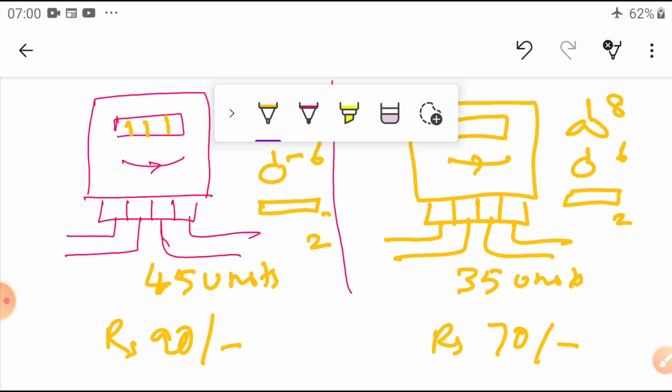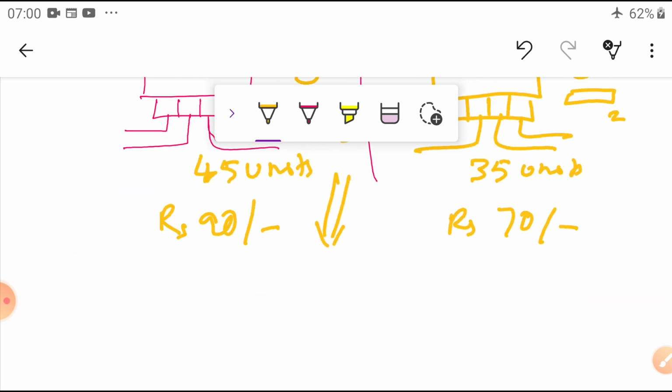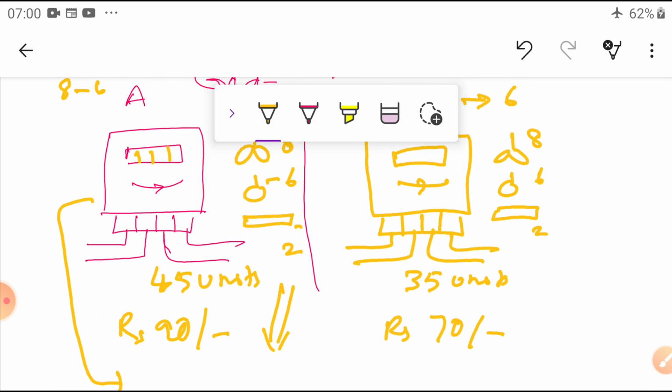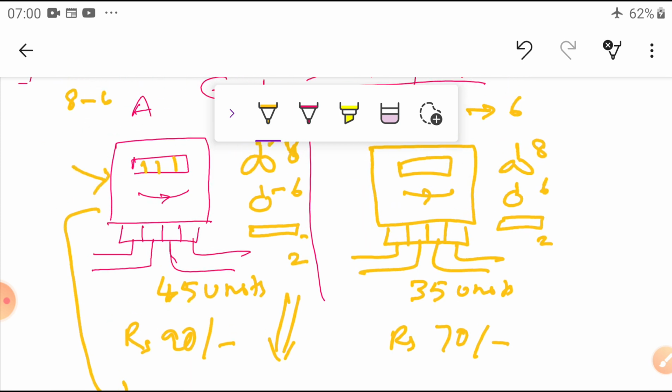Maybe one of the meters is correct. Maybe his meter is running slow, and my meter is running fast. So what will happen? I can approach one friend, just like you as a diploma student, in the department. I request these things, and by taking my consideration, he makes some changes inside our meter.